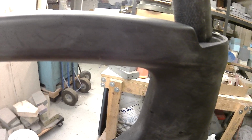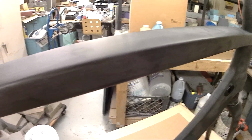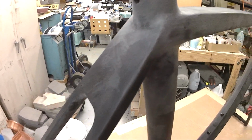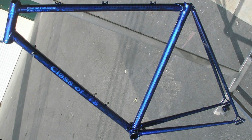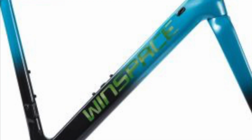But here in the 21st century, I've come to realize that I have a modern frame and I shouldn't be limited by disco. I also know the frame I'm painting was not made by me, and in the long thought process of what the final art would look like, it went from identical to my old frame to a more modern two-tone fade kind of effect, and finally back to a near identical old look frame, but with its modern manufacturer proudly detailed in as a production paint job would be.